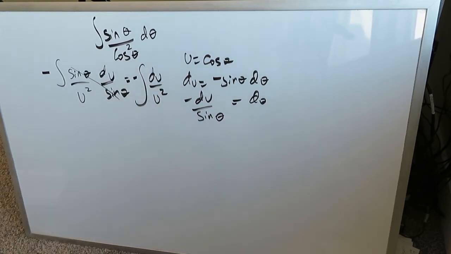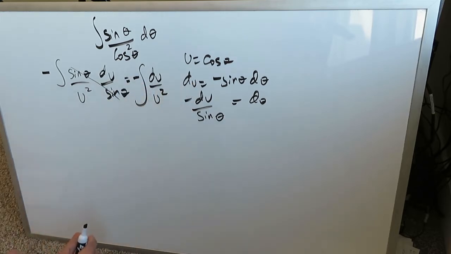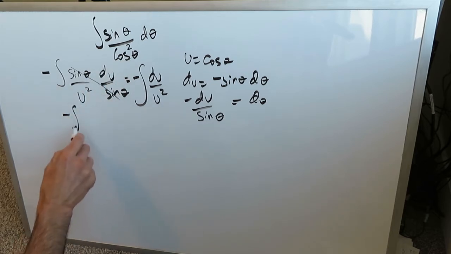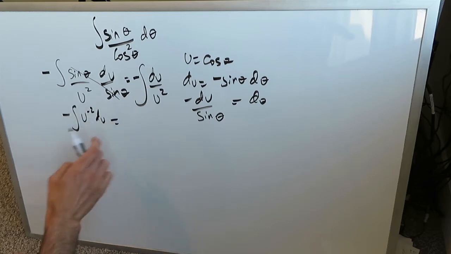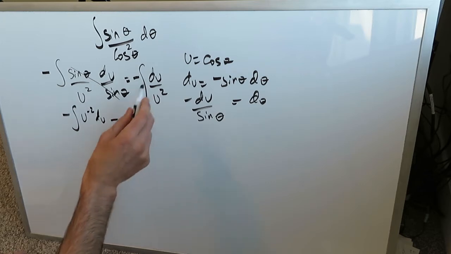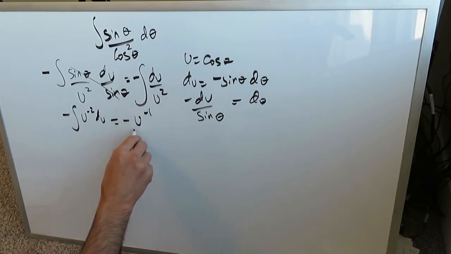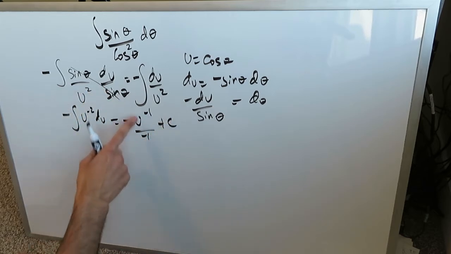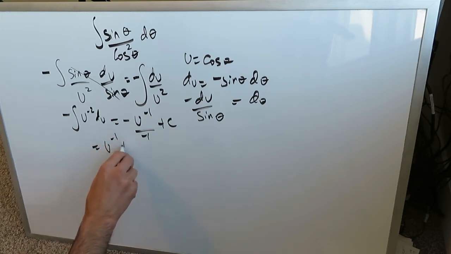Not anything too hard, but this is still trigonometric substitution. Why? Because we're dealing with trigonometric functions here. You can bring the u squared to the top. You'll have minus integral of u to the minus 2 du, and then this is basically nothing more than polynomial integration over here. u to the minus 1 divided by minus 1, and you'll see how that is if you do it on your own on paper. Minus 2 plus 1 divided by minus 2 plus 1, you get this. And then what do you get? u to the minus 1 plus c.